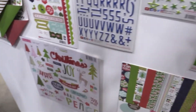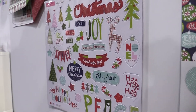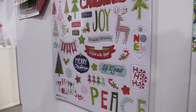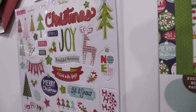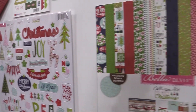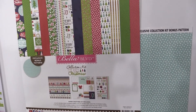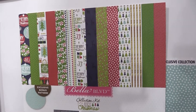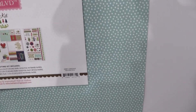We also have some 12 by 12 chipboard that gives you a ton of icons and cute little things to add some dimension onto your page. I'm in love with this plaid deer and this awesome Christmas word, which is just perfect. Our collection kits give you two of each of our patterned papers, as well as an exclusive bonus pattern on the back of the insert sheet — a fun little bonus to getting that collection kit.